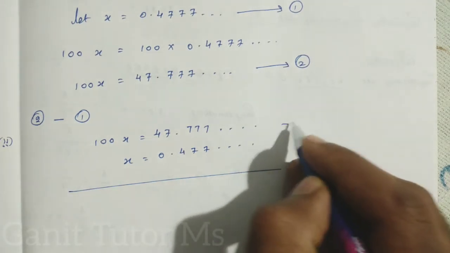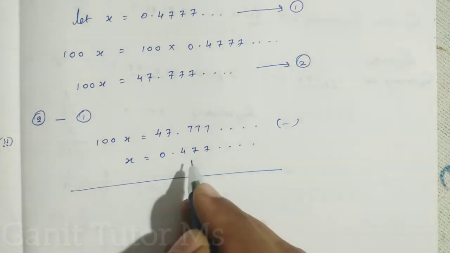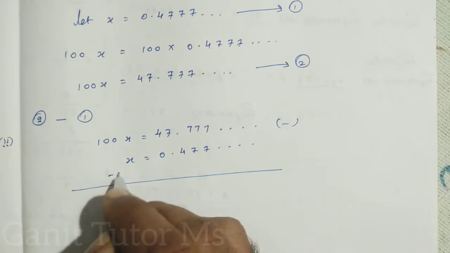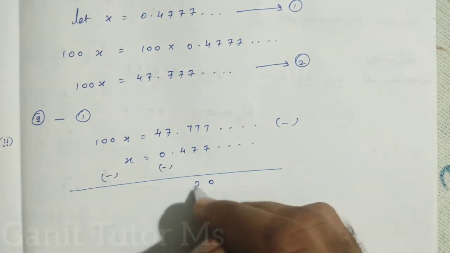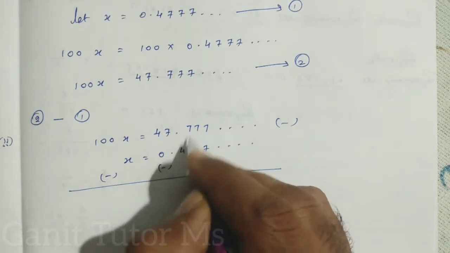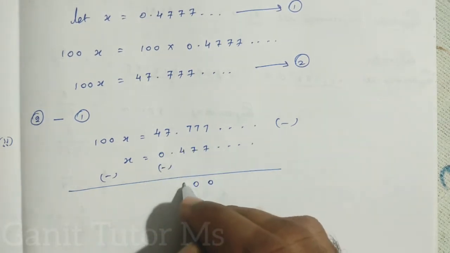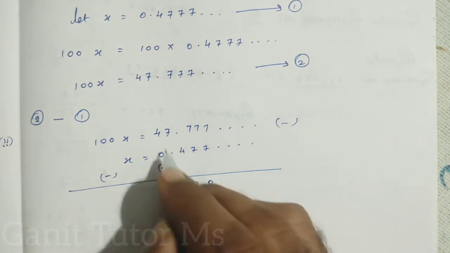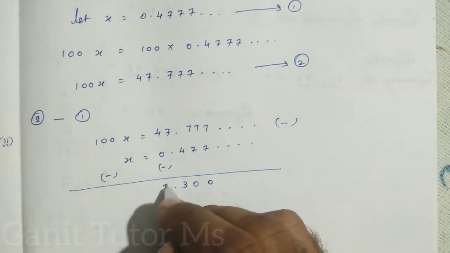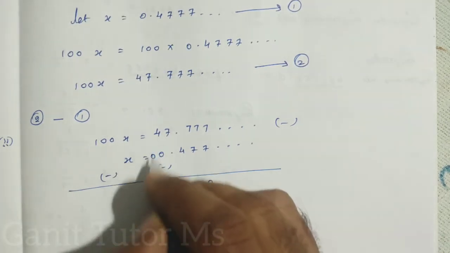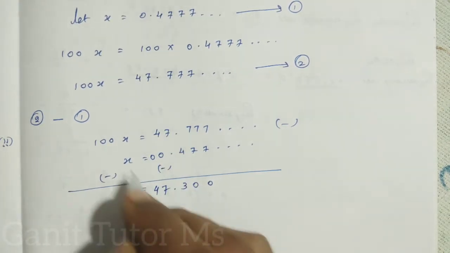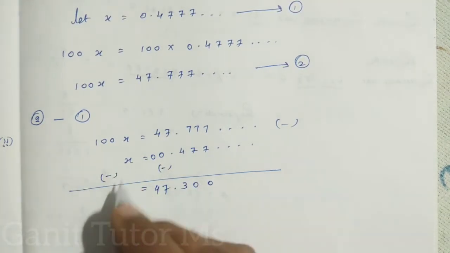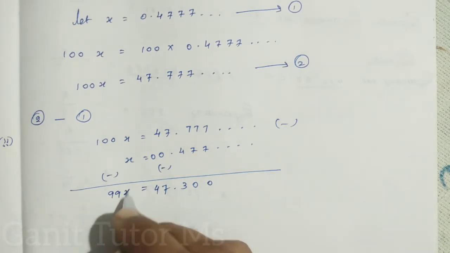Now you can go over the subtraction. So in the subtraction, you should change the sign on the second equation. So here minus, here minus. So now you can subtract with 770, 770. Here, 7 minus 4, that is 3, then dot. Here, 0 minus 7, 7. Here also 0, right? So 0 minus 4, 4 equal to 100 minus X, 99X.